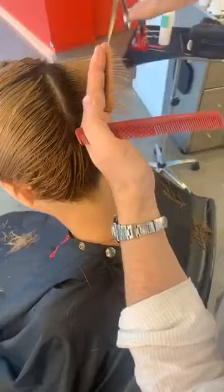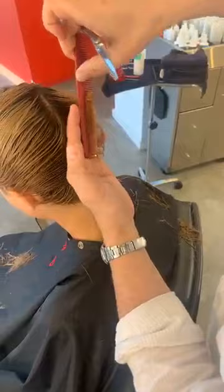Section's clean. Keep everything nice and clean. Fine teeth of the comb. Nice, structured training here. You can see the section, you can see how it's going. I'm working over the center back of their head. And then what I'll do is I'll come from the opposite side and kind of meet in the middle.